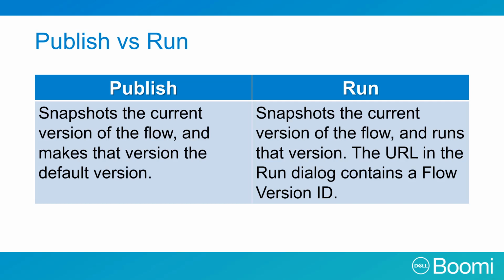In our activities, we will publish and run when creating our flows because we want to create snapshots of our flows and have default versions of our flows created. To put it simply and in comparison to AtomSphere integration, publish is similar to deploy in AtomSphere integration and run is similar to test. You must, however, publish your flow if you wish to share it with others.